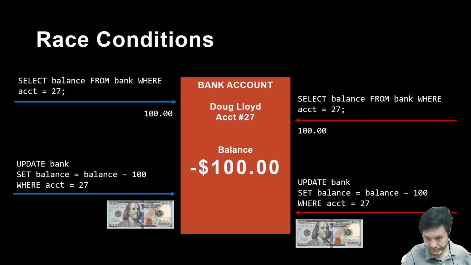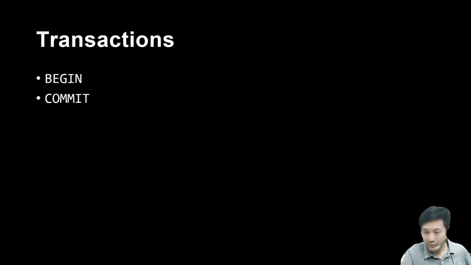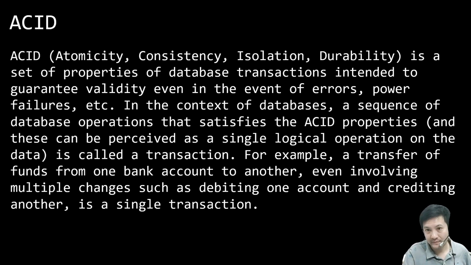How can we solve it? In general, if the real balance is wrong now, negative 100, we will have something called transaction handling. When you're writing a program, you will use a transaction. A transaction will ensure that in between the read and write operations, no one is able to modify it. And to support transactions, the database needs to have the ability called ACID. ACID is for atomicity, consistency, isolation, and durability. Without the support of ACID, the database will not be able to do transactions.